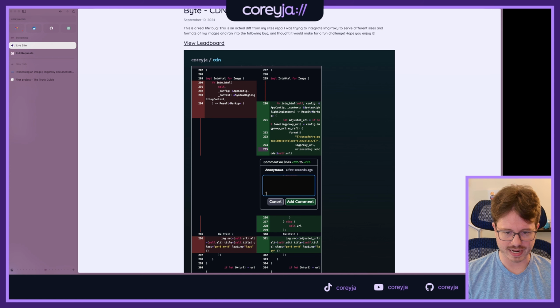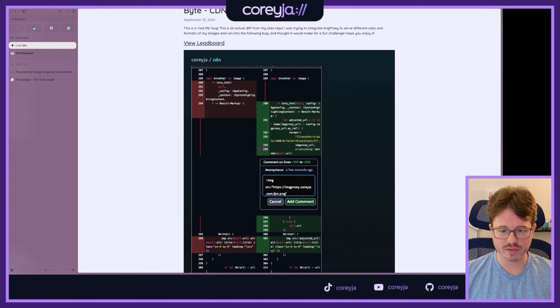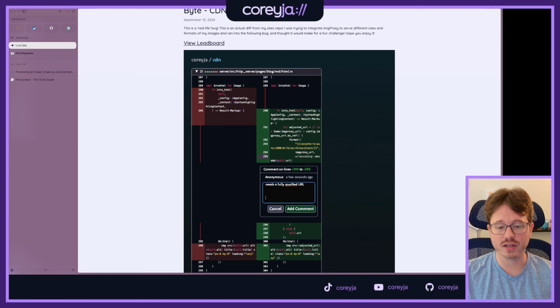So what was happening was, let me write it out here. Before, we would have an image tag with a source, and it might be something just like /picture.png. And that works great because my markdown file was right next to the image, so it was able to find that nice and easy. But when I changed it to going to HTTPS image proxy, proxy doesn't really matter, .coreyja.com, that's also not the URL, but that's okay. And then eventually with pic.png at the end, image proxy doesn't know where to look for this image. It needs to actually have something that looks more like coreyja.com/pic.png. So the bug is that we don't have the fully qualified URL here.